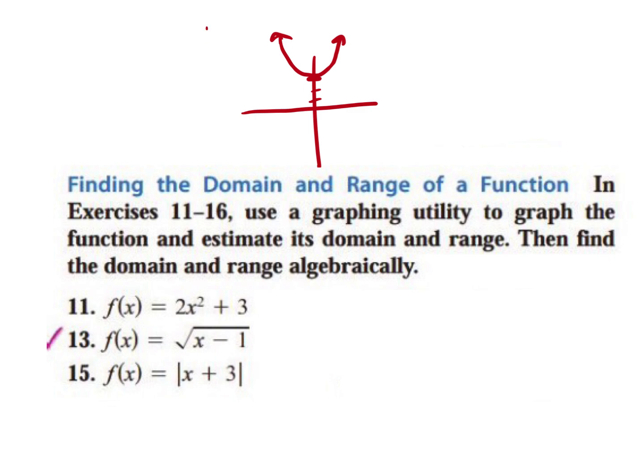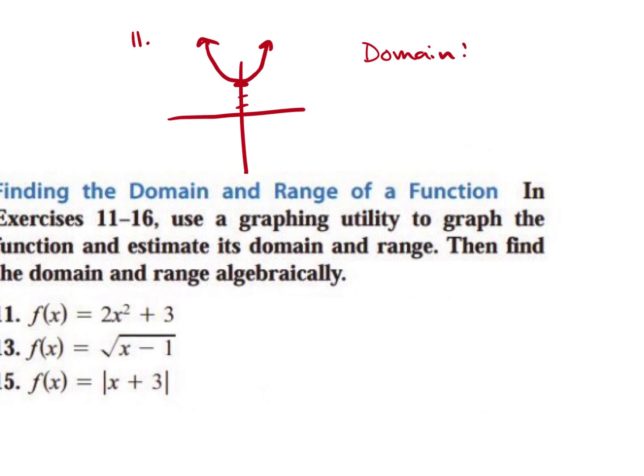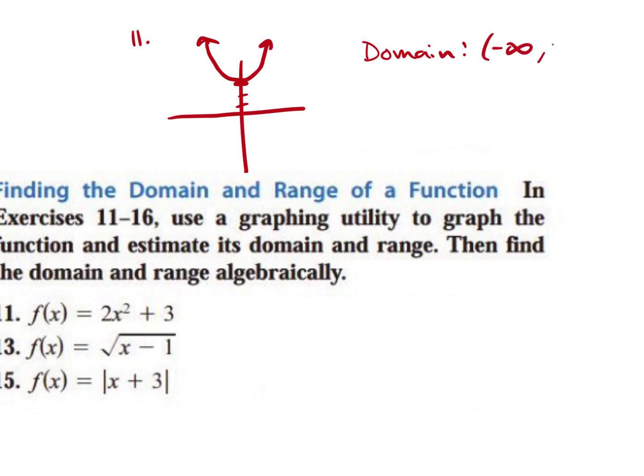So with our parabola, what do you think our domain is? Is there any number that I couldn't plug into x and square it? There is no number, so it'd be negative infinity to positive infinity. There's no number that I can't plug into x and square it. I could plug in 1,000,000 into x. 1,000,000 squared would be a really large number, but that's fine. We've got no restrictions when we have a quadratic, which is when you have an x squared. So anytime you have a parabola, your domain is going to be negative infinity to positive infinity.